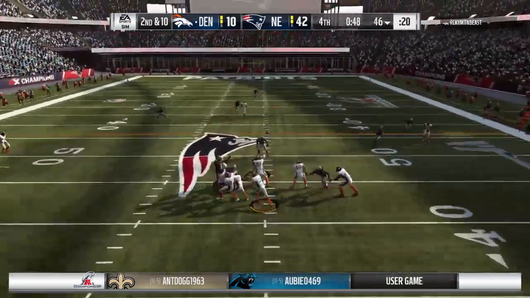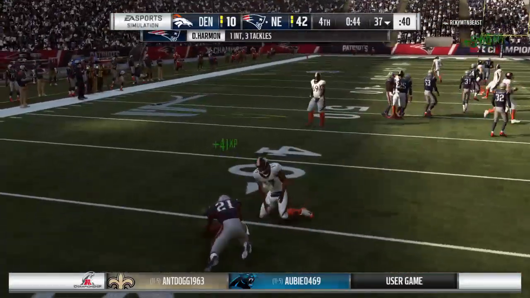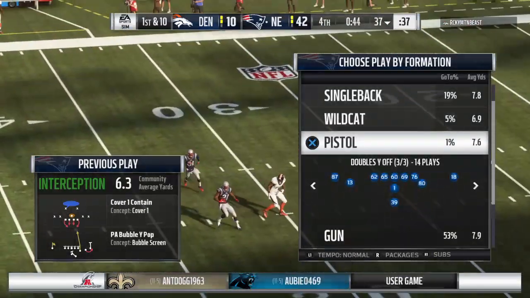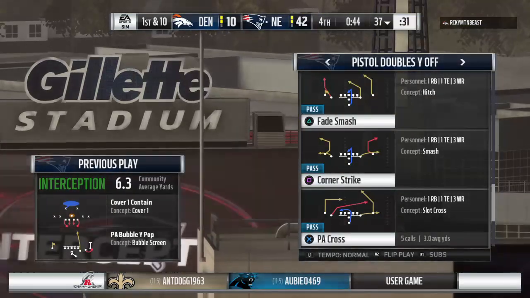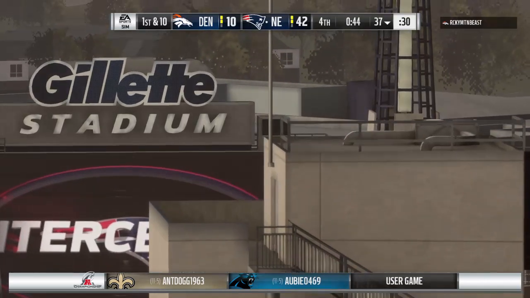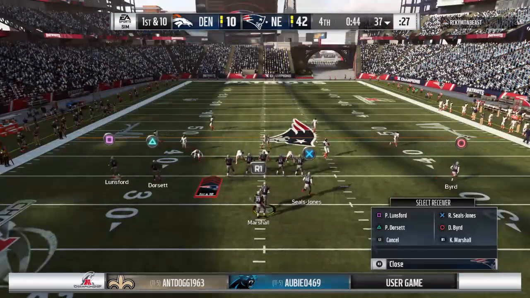Gutierrez now throwing again. He rifles one that's intercepted. Picked off by Deron Harmon. And his guys are going to get the football at the 37-yard line. Well, this defensive pressure has been constant all game long. The pass rush, the coverage, they've all been excellent. And now they'll tack on an interception here as this one continues to slip just further and further out of hand. Line of scrimmage, the 37 on 1st and 10.